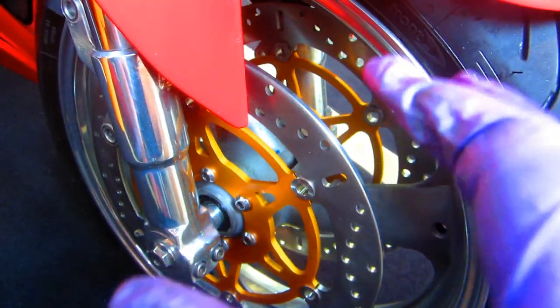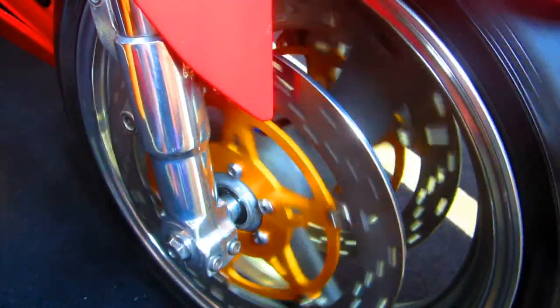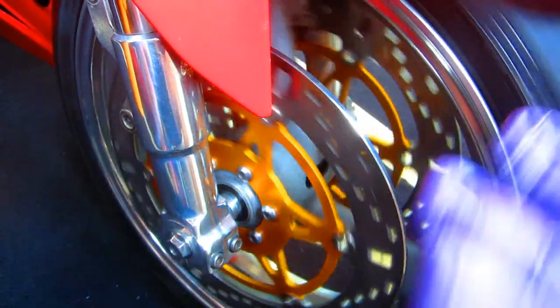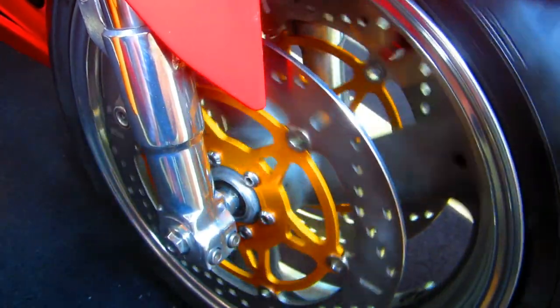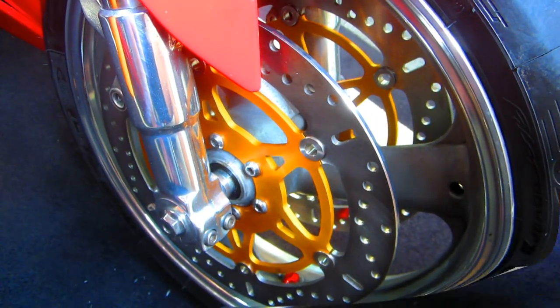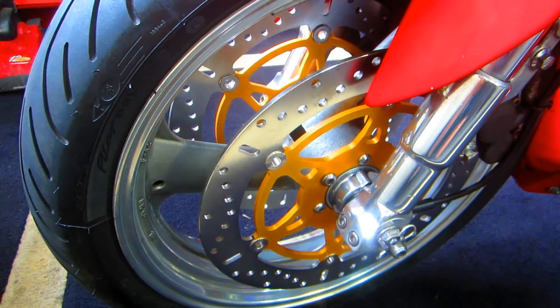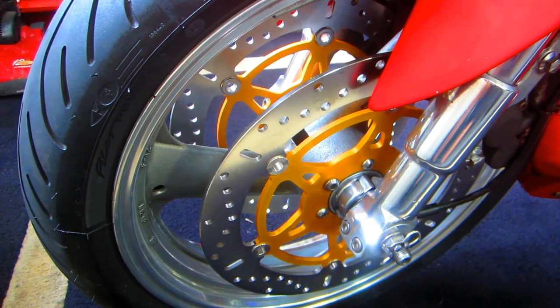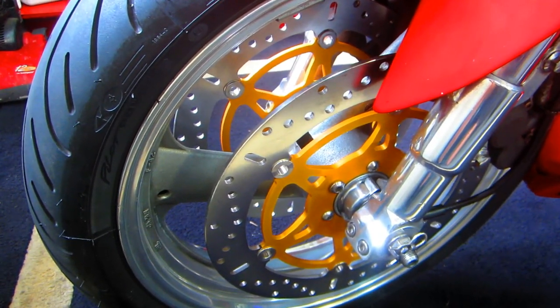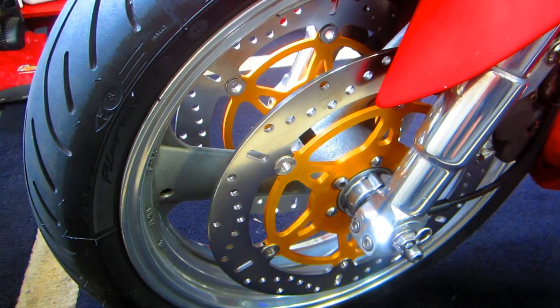Now the brake rotors, these should be really, really nice. The new pads should seat in very, very quickly, a couple hundred miles, and we should have some really nice brakes for another 38,000 miles. All that's left to do now is just lower it down off the lift, wait for it to stop raining, and hopefully in the next week or so break in those new pads.